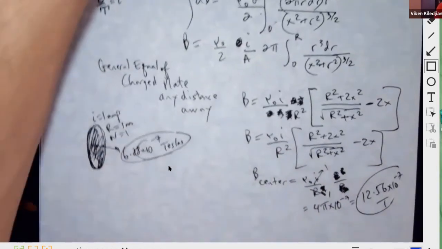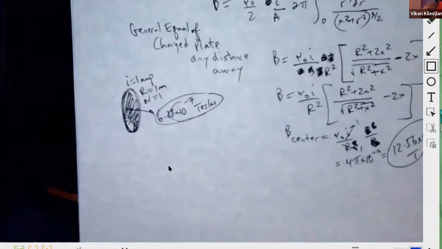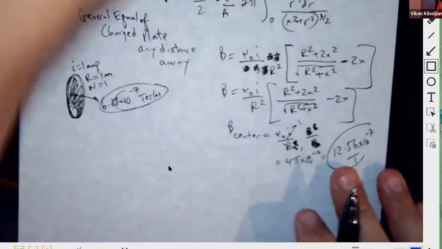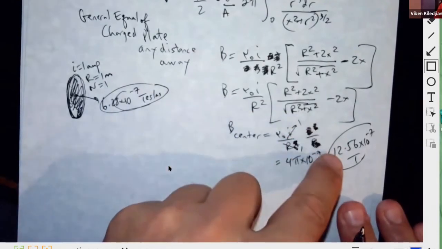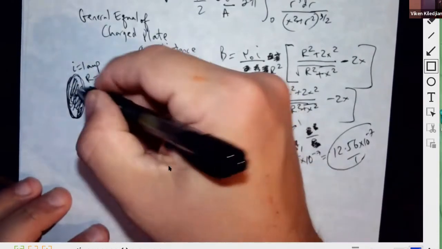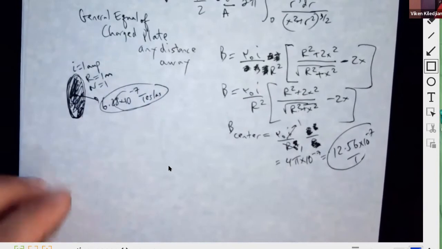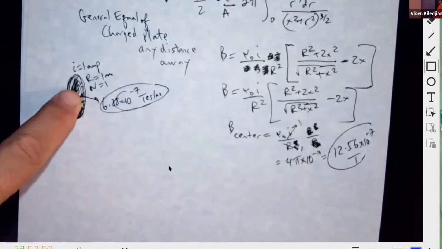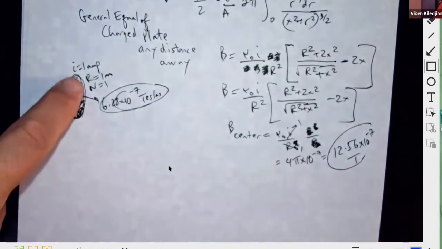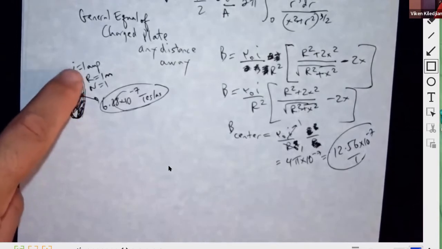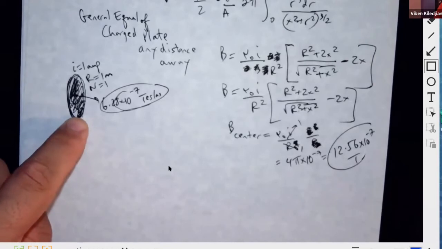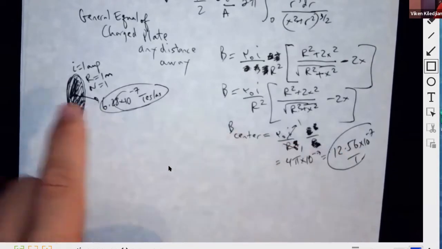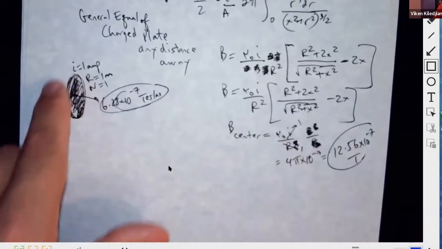Okay, that makes sense. That's the other thing that I like doing: deriving an equation, seeing if the equation makes sense, then seeing if the answer makes sense. If the whole thing has a current, the field there should be stronger because it's closer to where the current is, versus if all the current is only at the edge. So it's twice as strong as if the current is only at the edge.